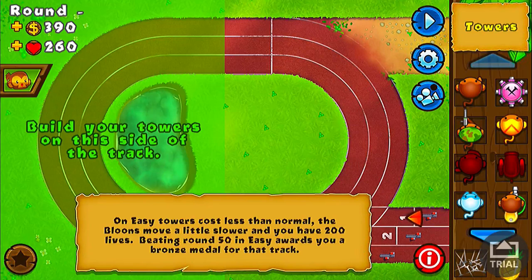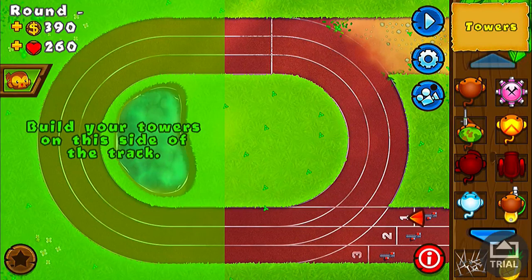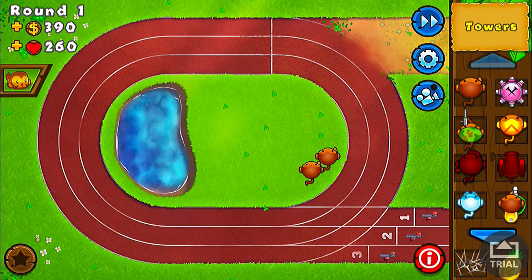Hi. Yeah, and today we're going to be doing a tutorial on how to beat the map called Sprint Trap. I think that's what it's called. Yeah, Sprint Trap. And basically, we're going to be playing on easy mode. And since you're on the right side, you can place down the first monkey. Yeah, there you go. He's going to put down two of them. Then they're on start. I'll be the round starter.